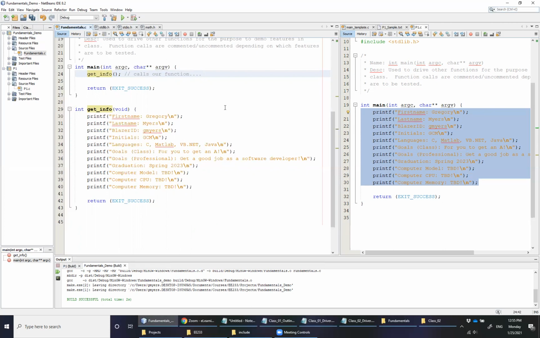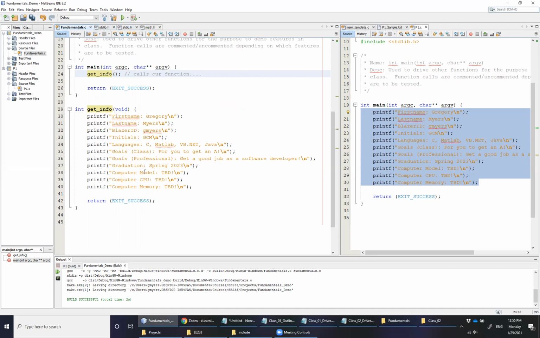Now, there are a whole number of reasons that we will use functions in the future, not the least of which is simply code reuse. If you find yourself using the same code over and over again, it's probably a really good idea to encapsulate this, or wrap this, into a function.